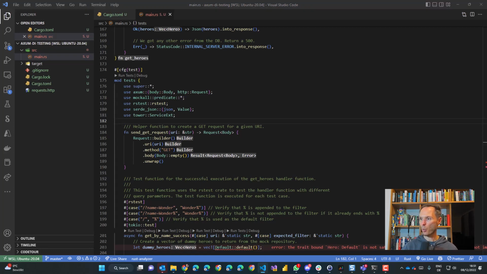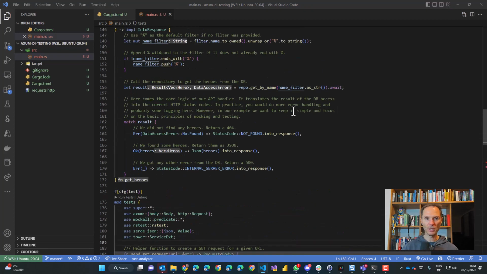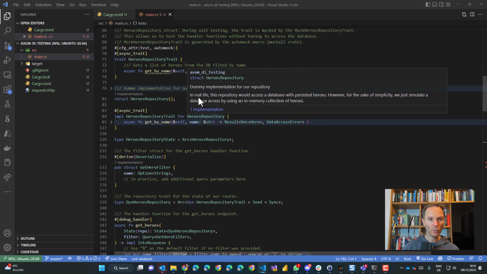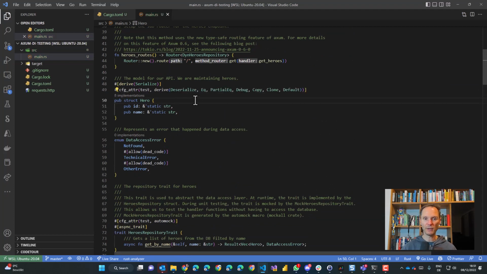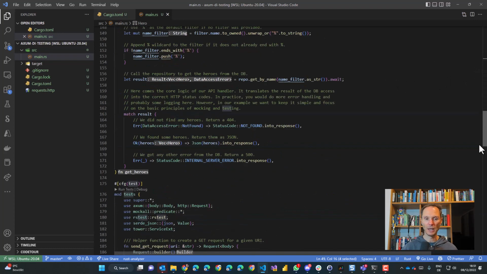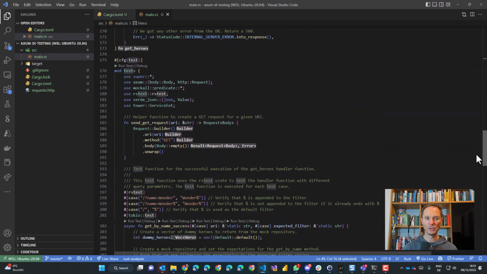We need one additional thing, our hero structure. Where is our hero structure? Here is our hero structure. It needs a bunch of auto-generated derived traits in order to work. So we need deserialize and a bunch of other things to make our unit tests work. But they are only implemented for testing here. See? The derive macro is conditionally bound to the test environment. So let's go down and take a look at the unit tests.